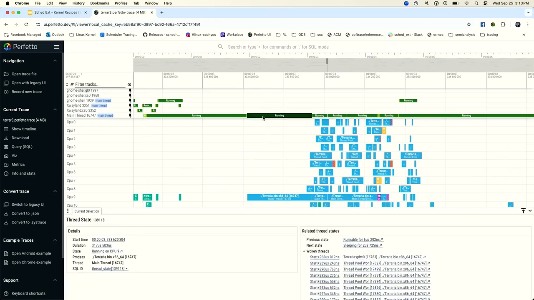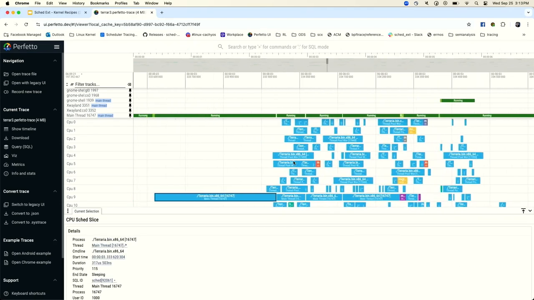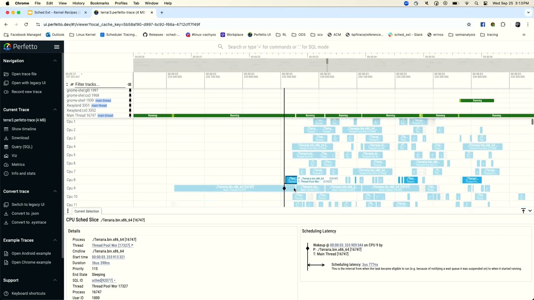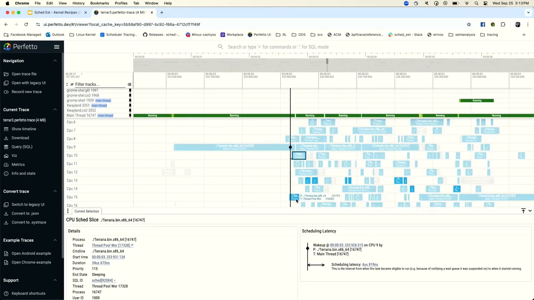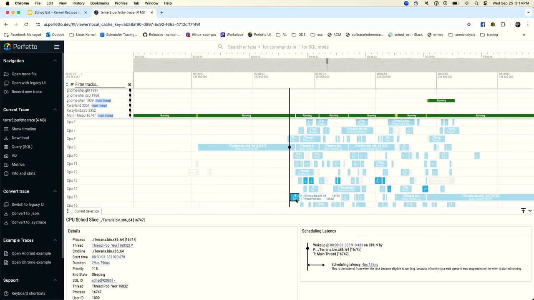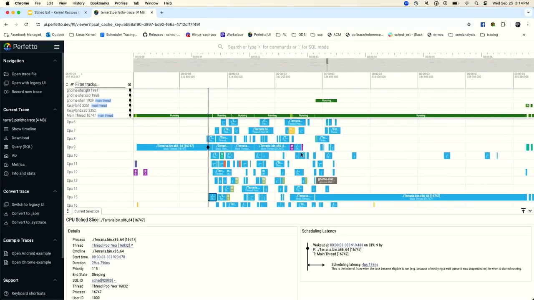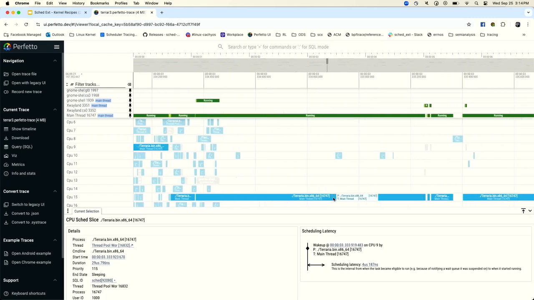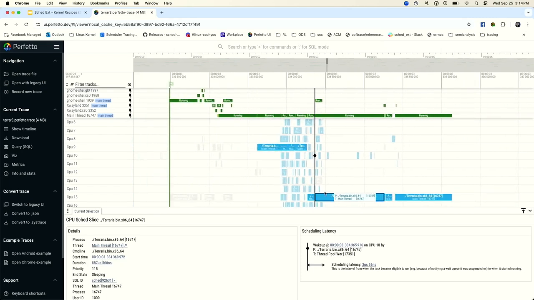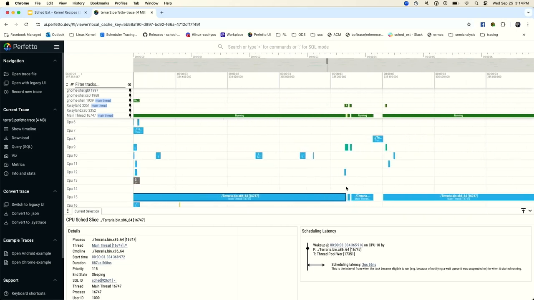So if we go up here, we see that it's here now, and then it starts to schedule all of these other worker threads, which are also Terraria threads, that are doing all the work for the frame in the game. I have no idea what these threads are doing. One of these is probably the monster, and one of the other ones is the bird that was destroying me, whatever. I guess I'd be fine if those guys got throttled, but that's what it's doing. It's scheduling all these things, lots of stuff happening in parallel, and eventually those things are done running. One of those worker threads schedules the Terraria main thread, and it runs for a while.